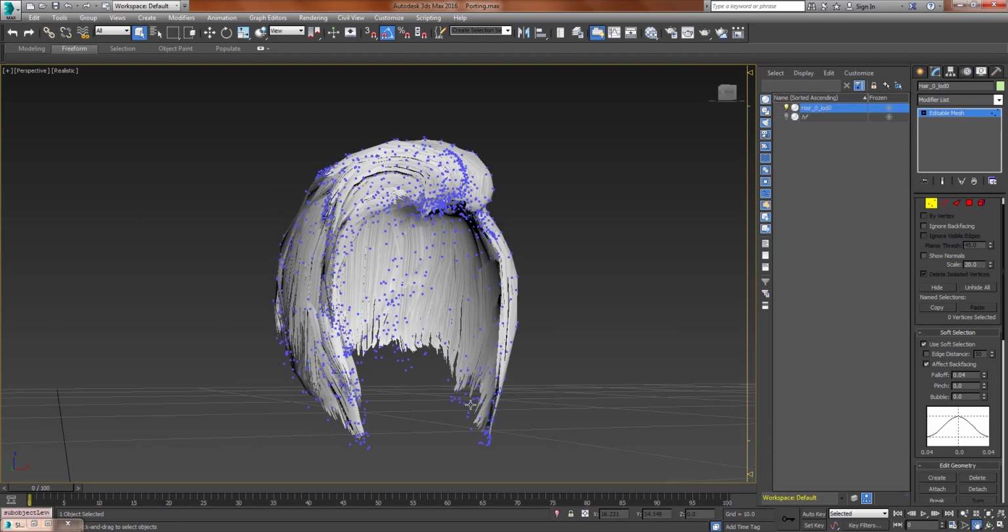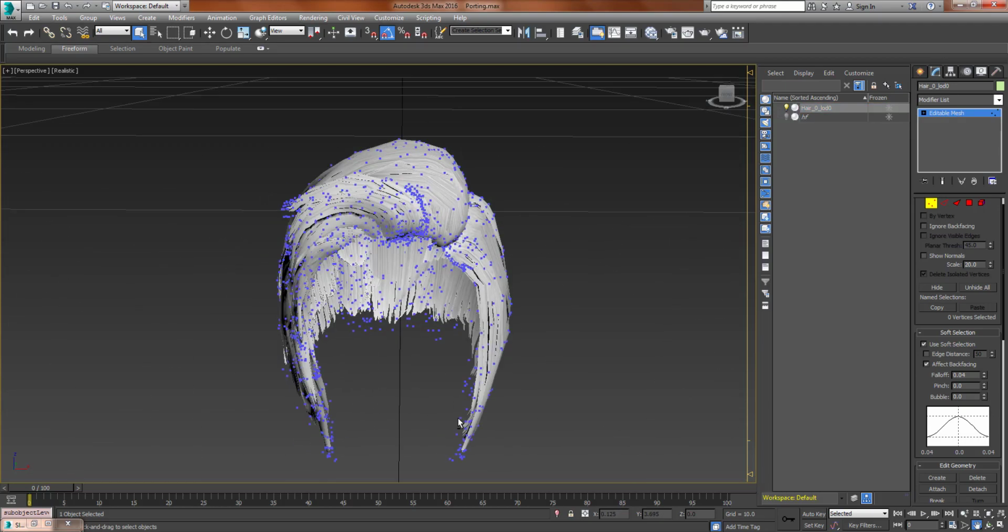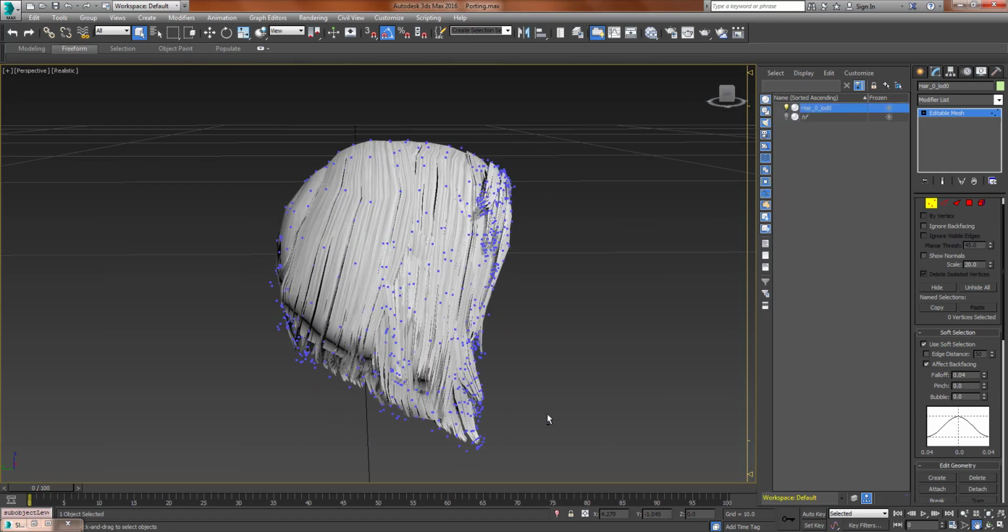Now I'm going to show you the usual process that I work with when I have to port this to elven female, and I'm going to leave a small comment in the description that lets you know which one is the most recommended workflow if you're going to port a mesh to other races. For example, if you want to make it the most efficient porting process, you can go from human female to elven male, then to elven female, and such and such. But like I said before, that will be in the description of this video.